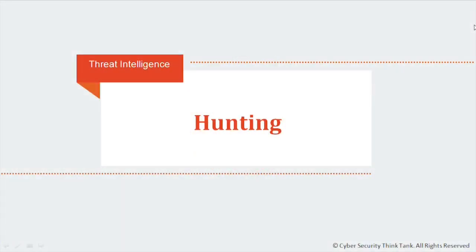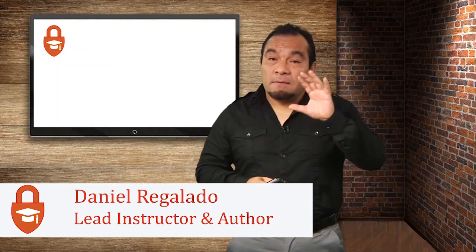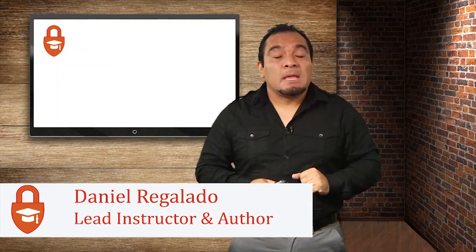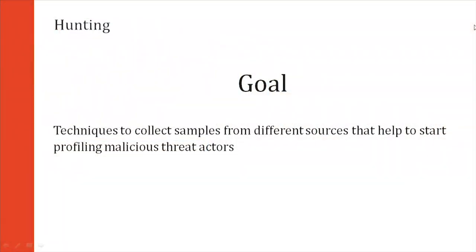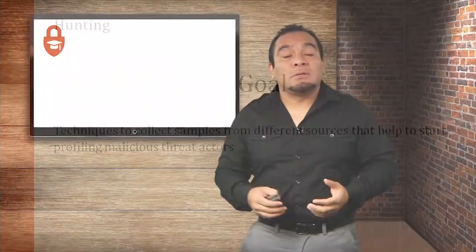Okay, so let's talk a little bit about those different phases. Not in detail, I'm going to have a specific class for those different sections, but now I'm going to give you a quick overview, okay? So the first one is hunting. Our goal is a technique to collect samples from different sources that helps to start profiling the malicious threat actors.